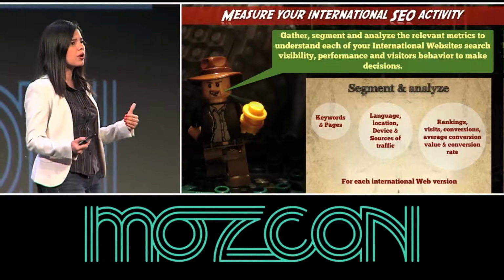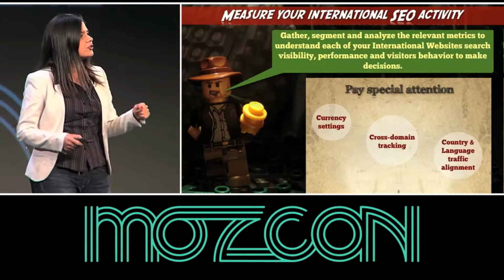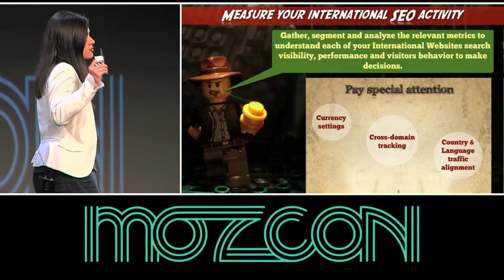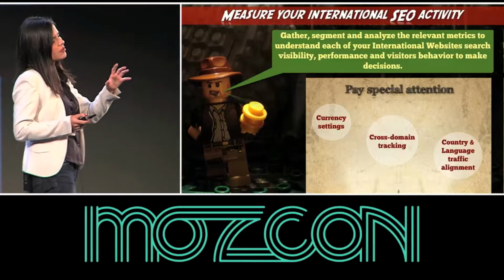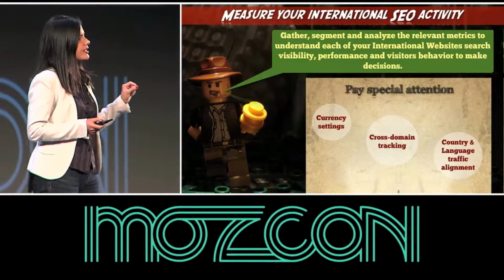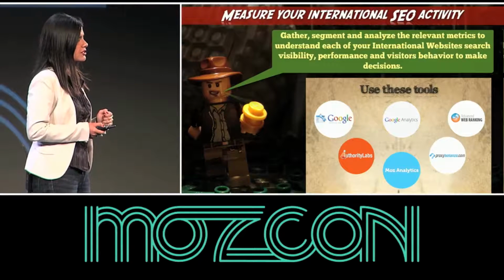If they are not working well, why? And please pay special attention also to the type of alignment that these have with your already ongoing process. Maybe you are attracting traffic for some reason with a version that you shouldn't. But please, it's something very important. Pay attention to something that should be fundamental for us. And you can use also the same tools that you are using at this moment.